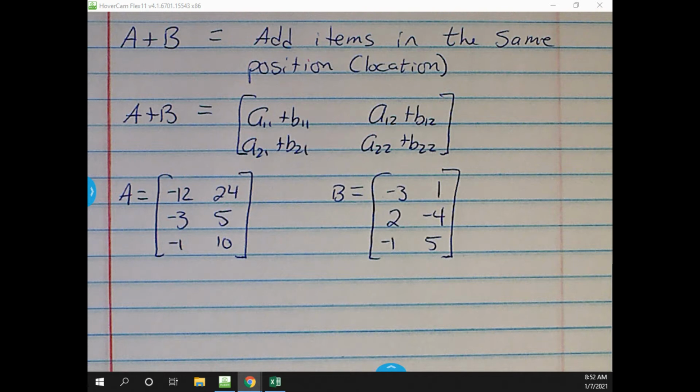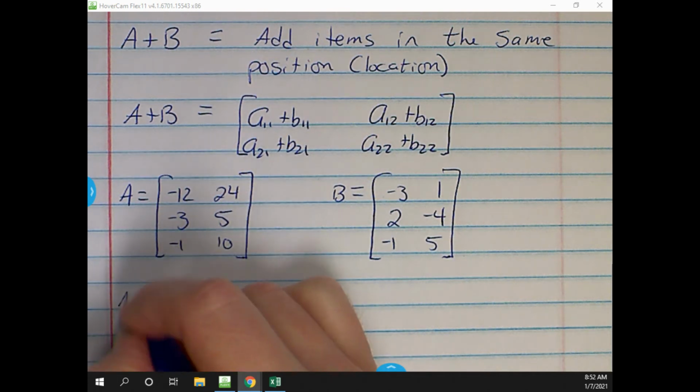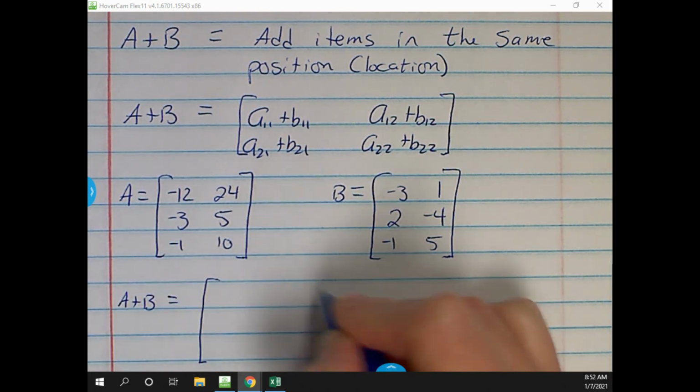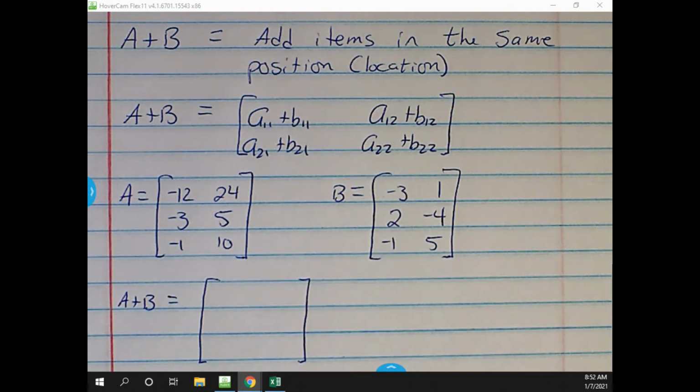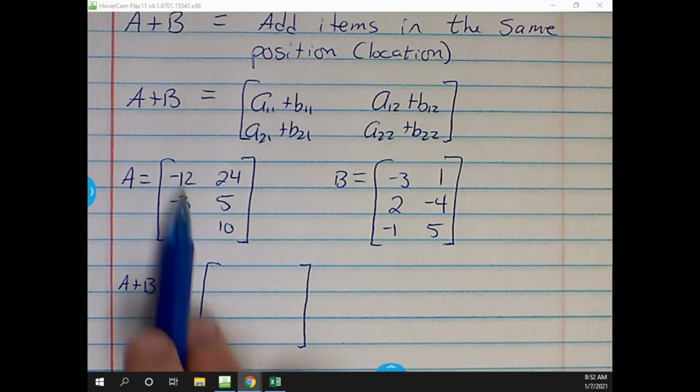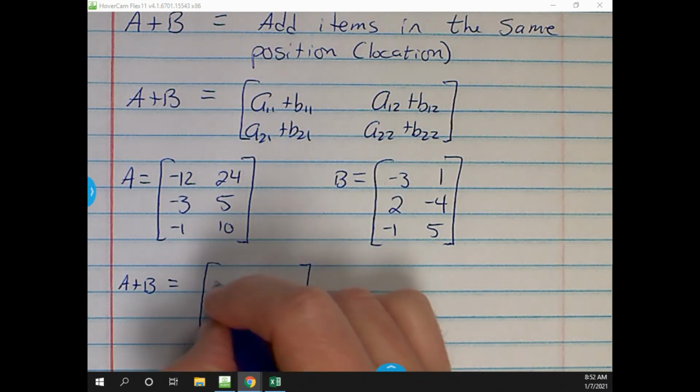Okay, and addition is pretty straightforward. There's not really anything tricky that comes about when we're doing addition on these. I'm going to show you this part of it just because it's the first problem that we'll do. If there's any problems we do after this, you don't necessarily have to do this. But for this one, when we're adding these together, it's negative 12 plus negative 3.